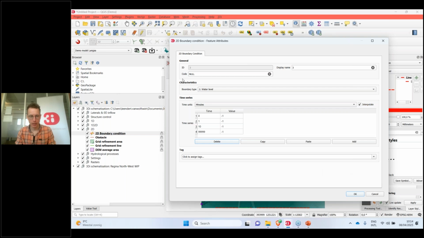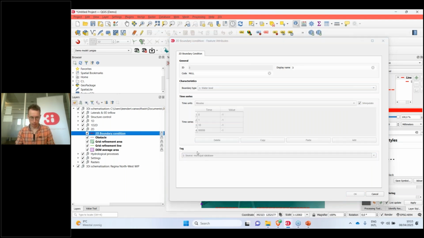Then here at the bottom, you see the tag. So if I click here, I can choose a tag from my table of tags. Well, as you saw just now, I added only one tag, so I can add that one. And then once I've added it and saved my changes, I can always see what is the source.